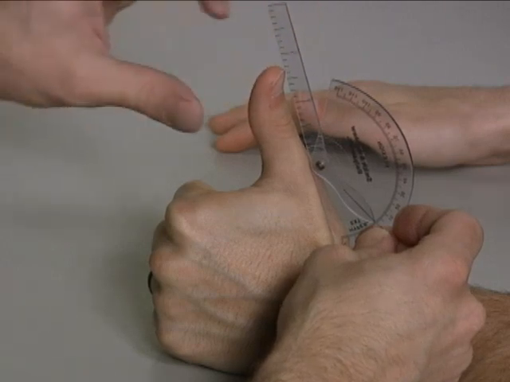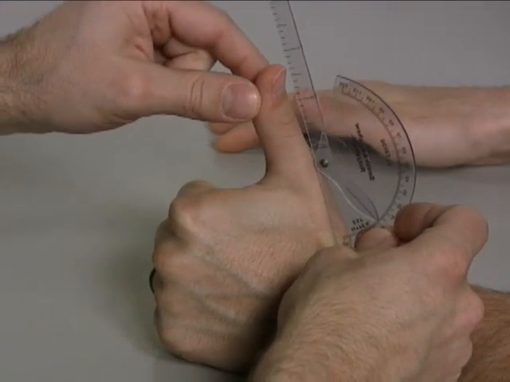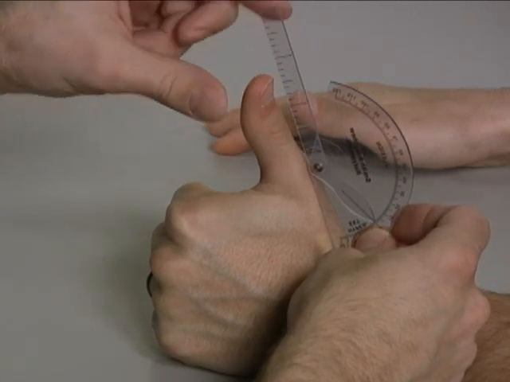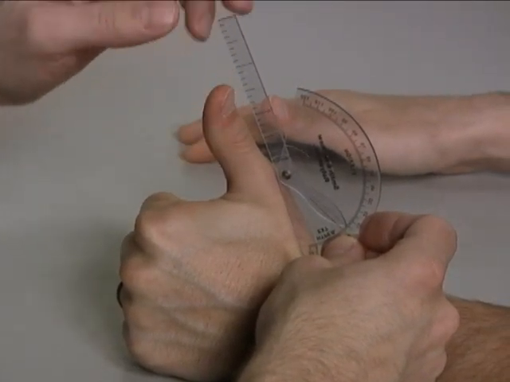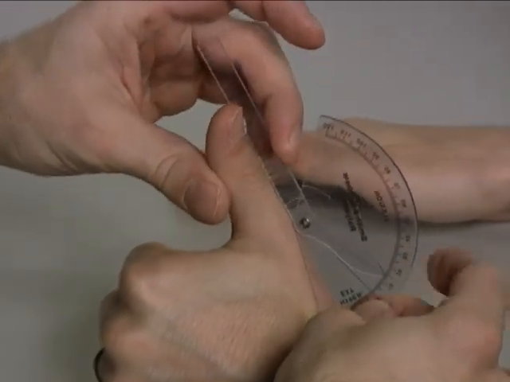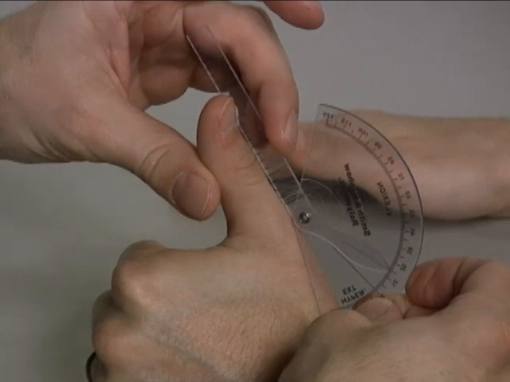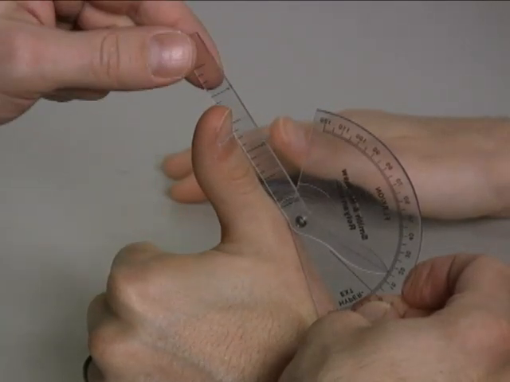Notice that if I just put it straight out, I'm going to bridge both the MP and the IP joints, and that's not going to give me true measurements. So since most people have a fair amount of IP joint hyperextension, you're going to have to run it to the side. That way you can see the amount of extension they truly have at the MP joint.